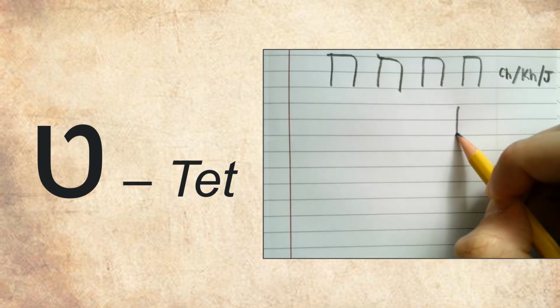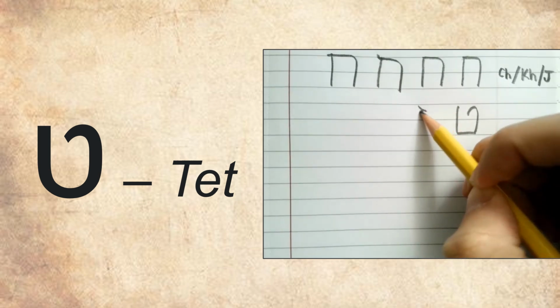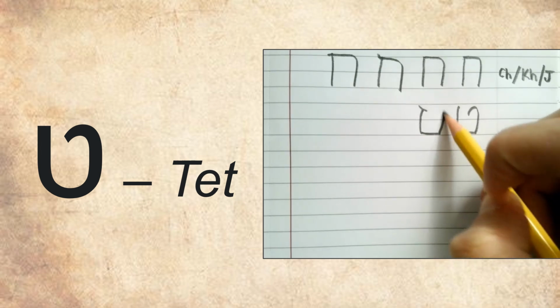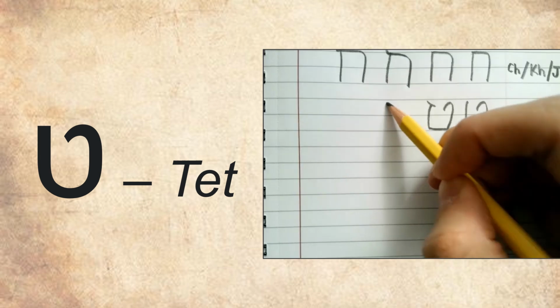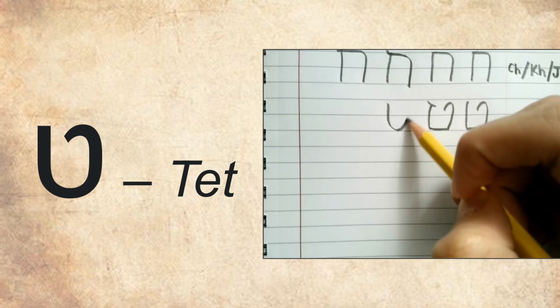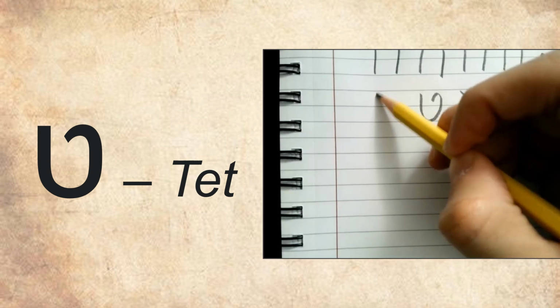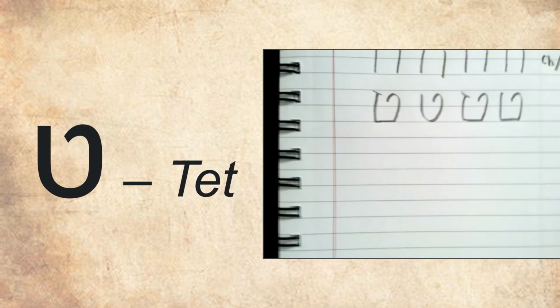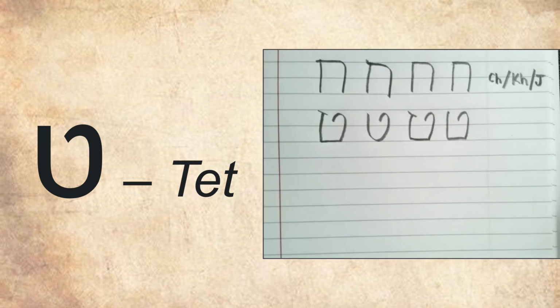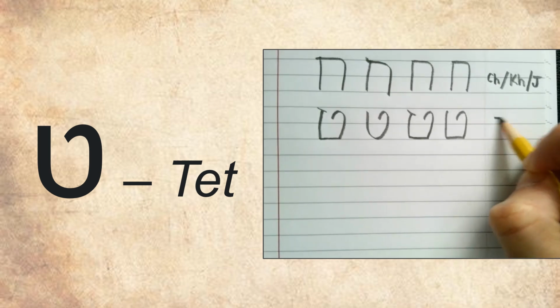I write it like this. I also write it like this. Looks a little bit more like calligraphy font, but as you see in the example, even something as swirly as this is acceptable. Again, this is how I typically go for the tet. So the letter tet makes a dental sound pronounced as t, as in the word toy. And to transliterate it, you can use the letter T.